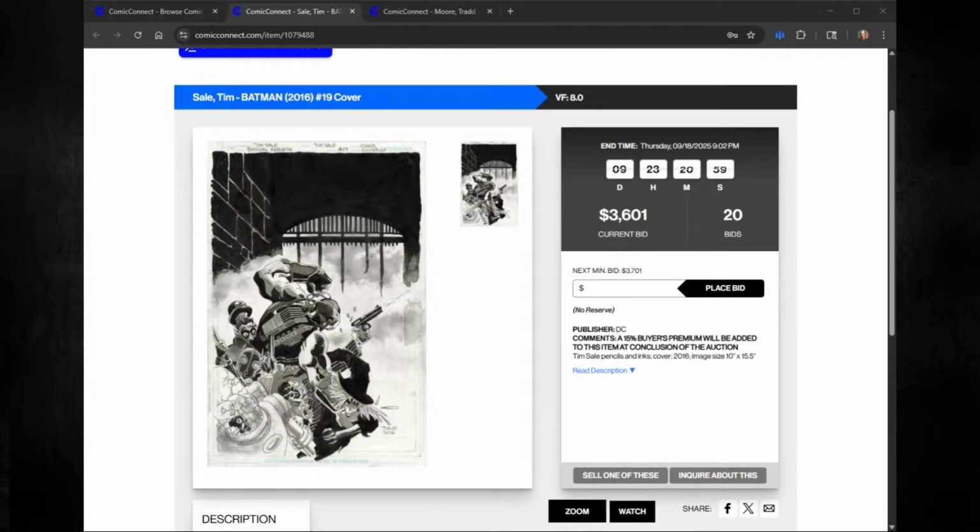So the counter is counting down to when that piece ends, with the caveat that every bid placed with under 3 minutes left resets the clock to 3 minutes. So 3 whole minutes have to go by with no new bids at the end in order for the piece to end. If somebody else outbids you, it's going to reset back up to 3 minutes. You've got 3 minutes to up your bid. No sniping.